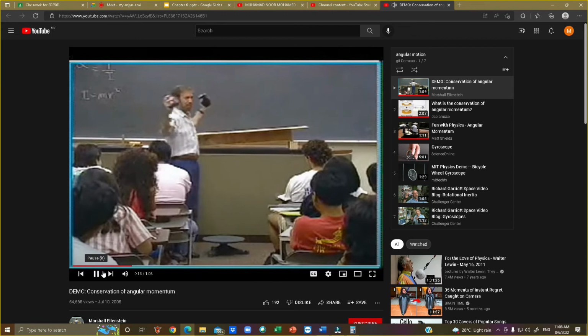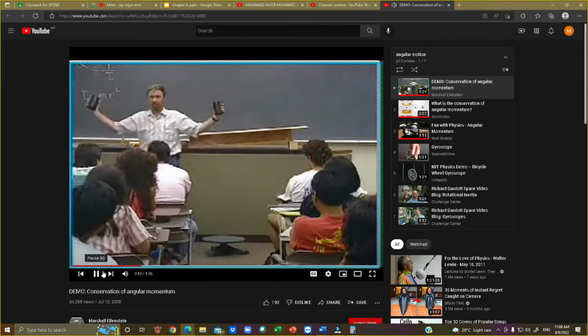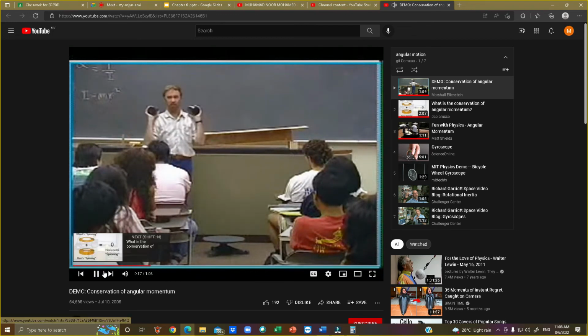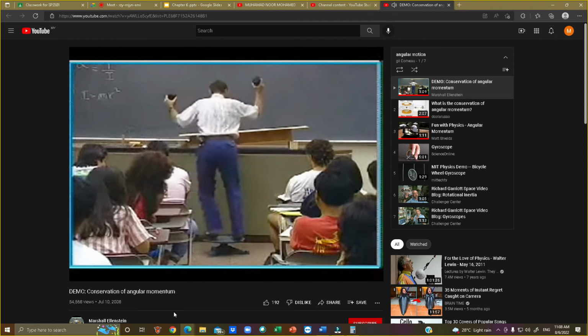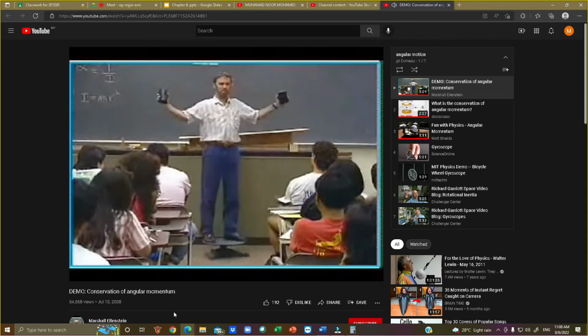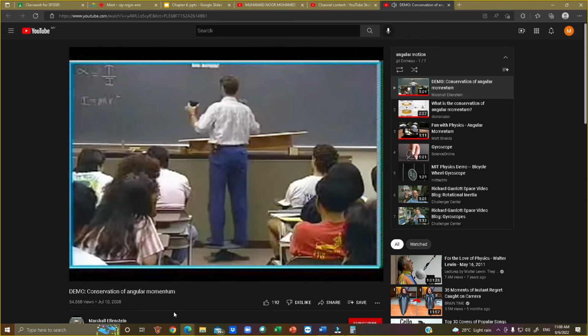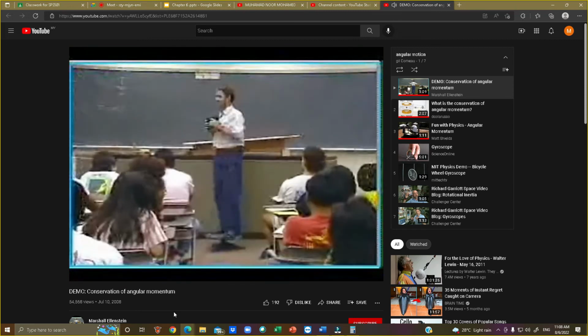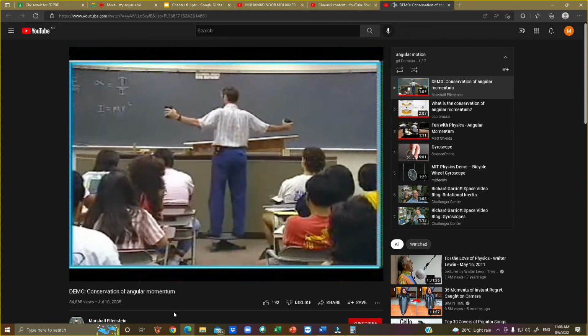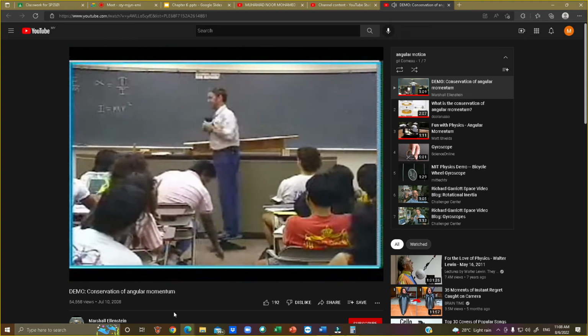This, I'm going to spin like this. When I hold them out far, do I have a lot of rotational inertia or a little? How about when I pull them in? A little? So if I get here rotating like this, and I hold them out, what happens when I pull them in? Ooh. Easier to rotate, gang. Harder to rotate. Easier to rotate. Harder.